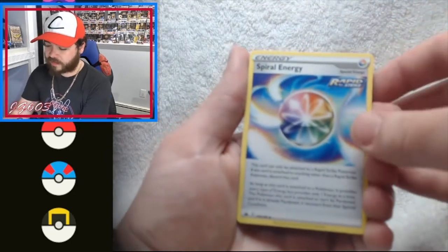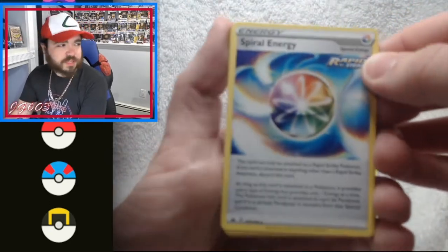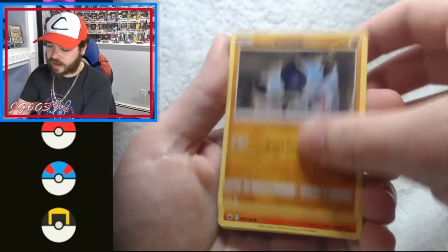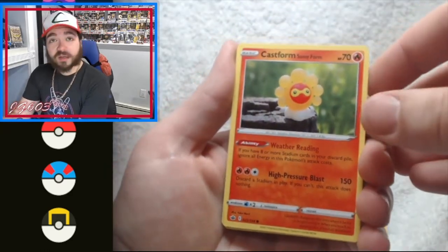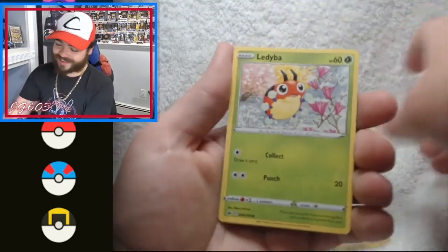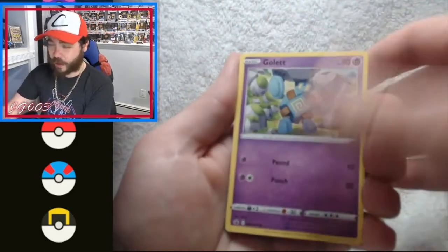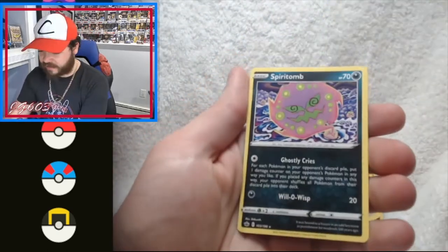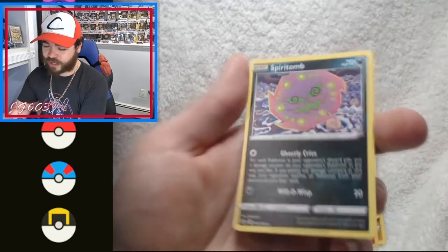Crabominable. Spiral Energy. I don't know if there's a holo of this, but this would be a phenomenal holo if there is one. Honey. Galarian Yamask. Cast Form, the Sunny Form. Cast Form, the Rainy Form. Golett. Brushing Gloves. More gloves. A lot of gloves in this set. Spiritomb. Ooh, Spiritomb's got great art there.